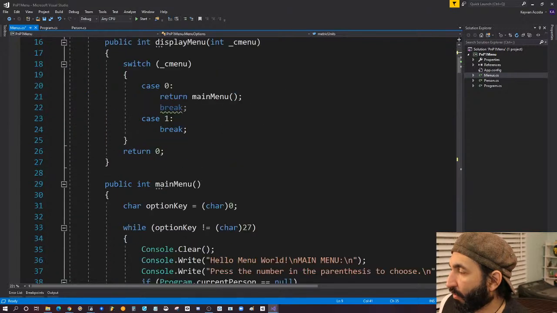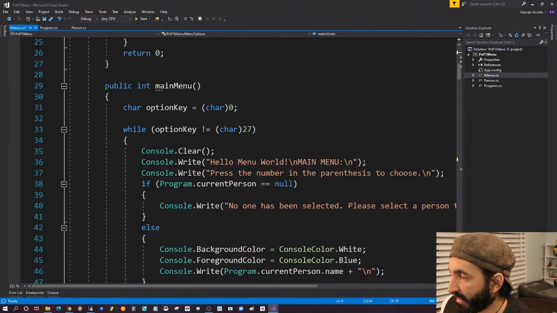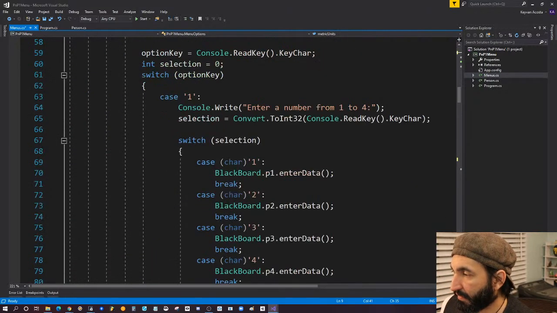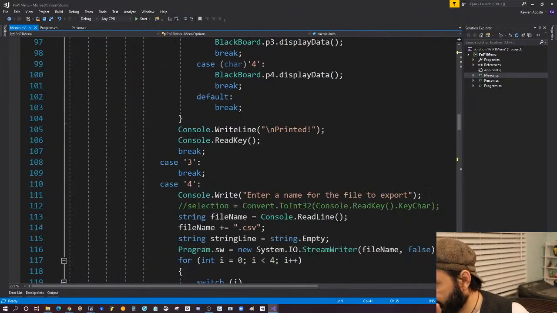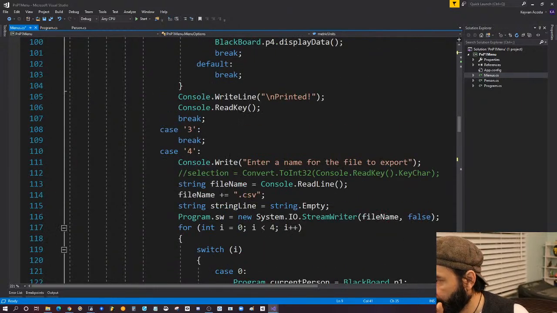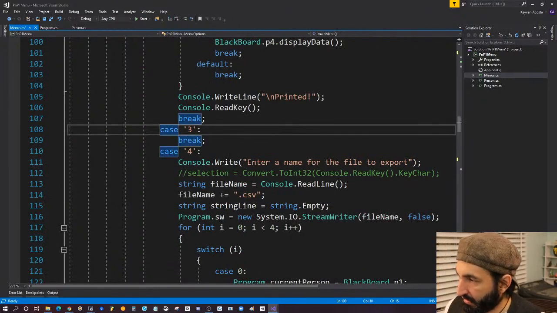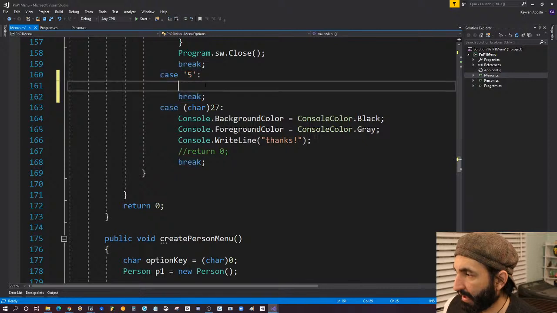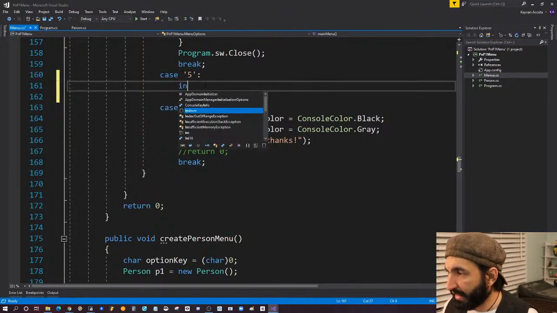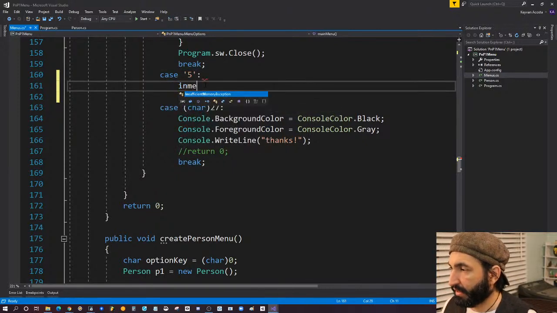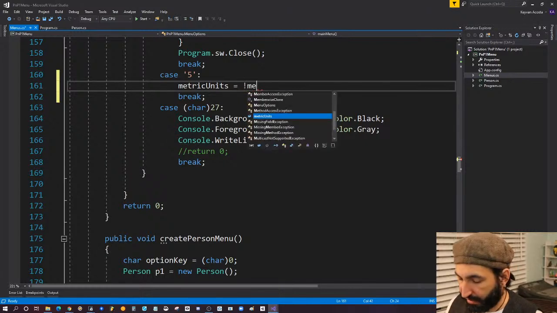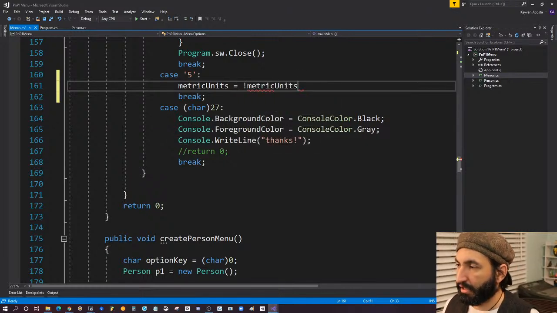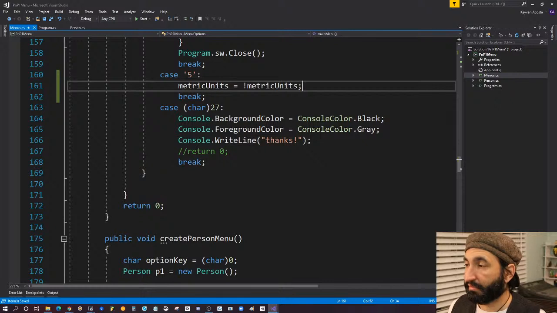So when I press this function, this data here, let's say that I press 5. I want in metric to be the opposite of metric units. So this allows us to toggle. Okay?